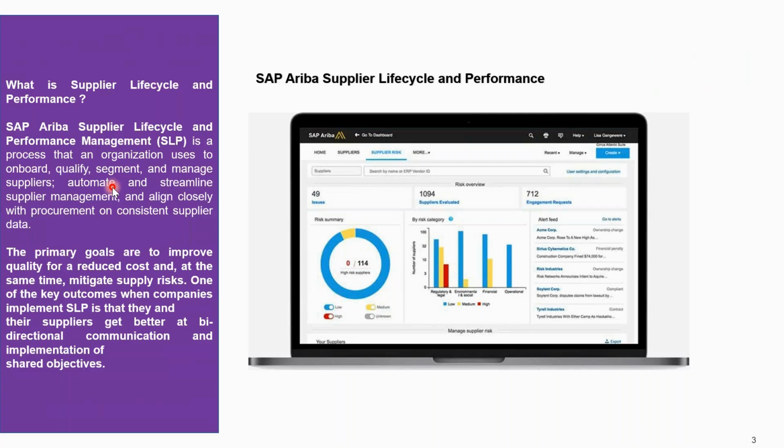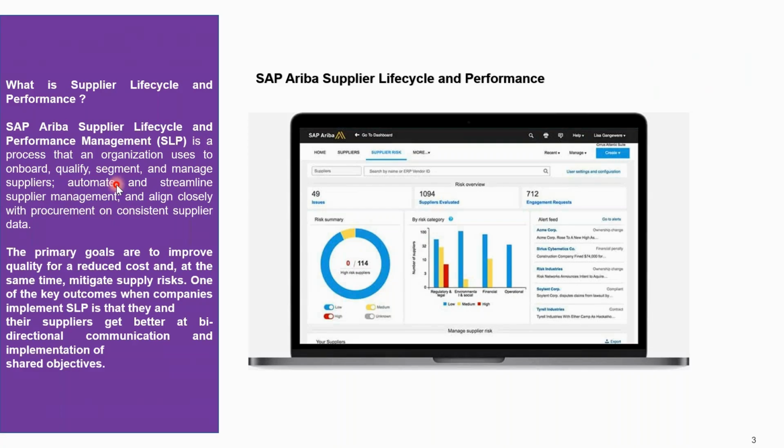So SAP Ariba gives a feature, a kind of tool, to onboard and qualify them, or to segment them, or even send this data we have collected directly to S4 HANA as a touchless process. In the S4 HANA or SAP ECC world, you might have used a concept called BP, business partners, or XK01, maintaining vendor, right?